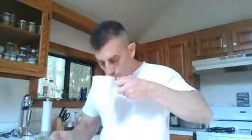Some teas you could actually breathe in. This is not one of those teas you need to breathe in, though it's going to help with your lungs. But there are certain teas that you can do that with. So I just want to show you that as a little tip. But after it's stirred nice and hot, take a little sip.